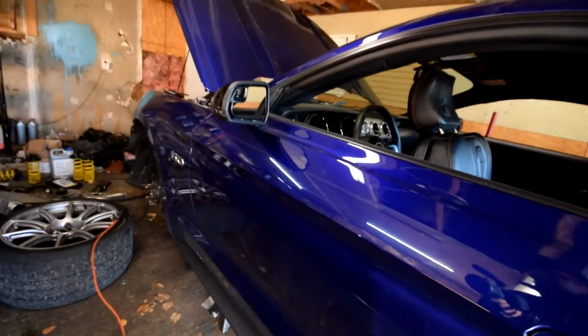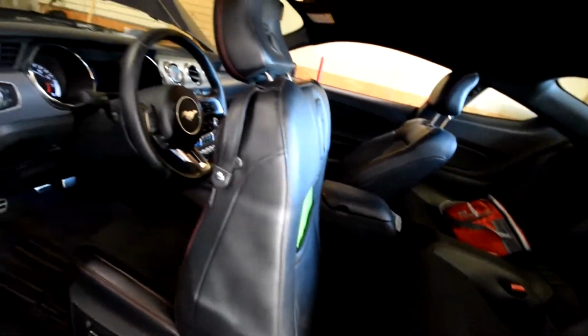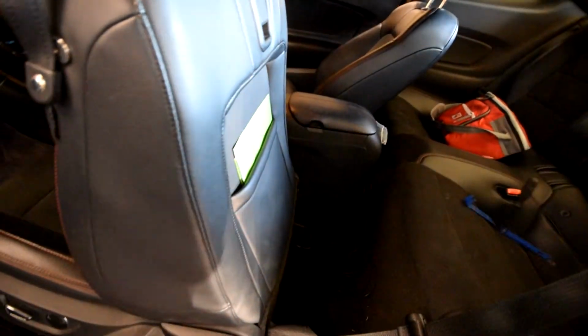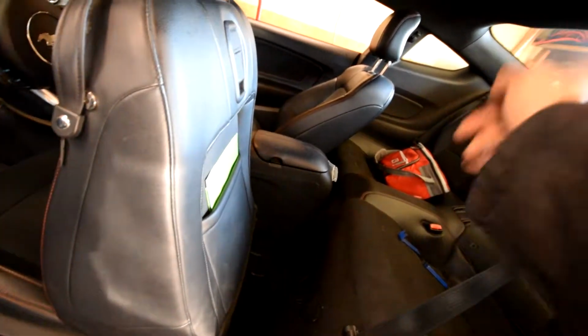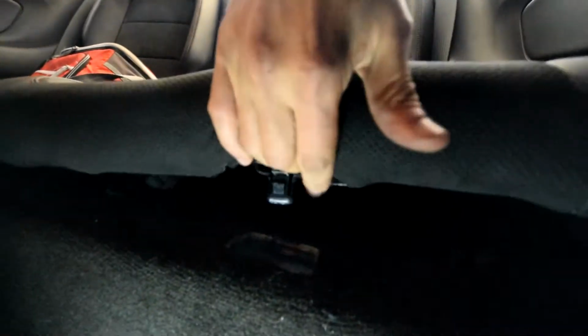Alright, so I'm going to now remove the fuel pump voltage booster from the car. In preparation for that, I've already reclined and moved the front seat all the way up as far as it'll go, just to give me as much room as possible. And I have some pry tools with me that's going to hopefully be enough to do the job. The first thing we're going to do is remove the back seat, which is just two tabs that are under each seat. There's one here. There's a tab here. You push it inwards and it'll release, and the same thing on the other side.